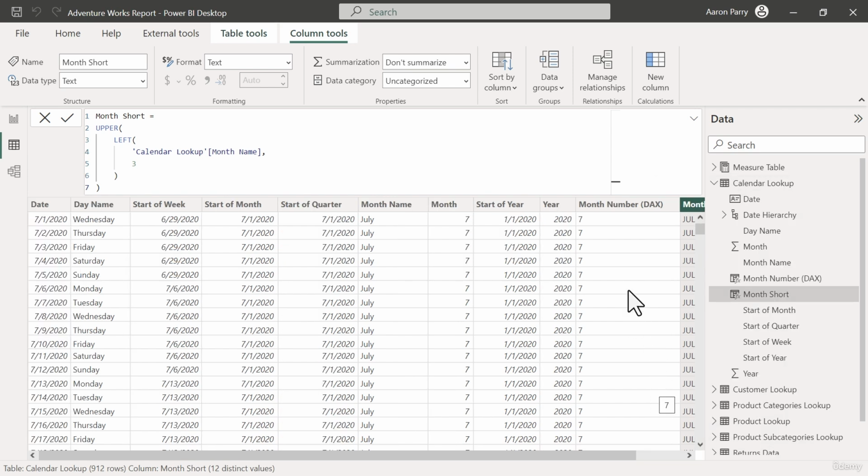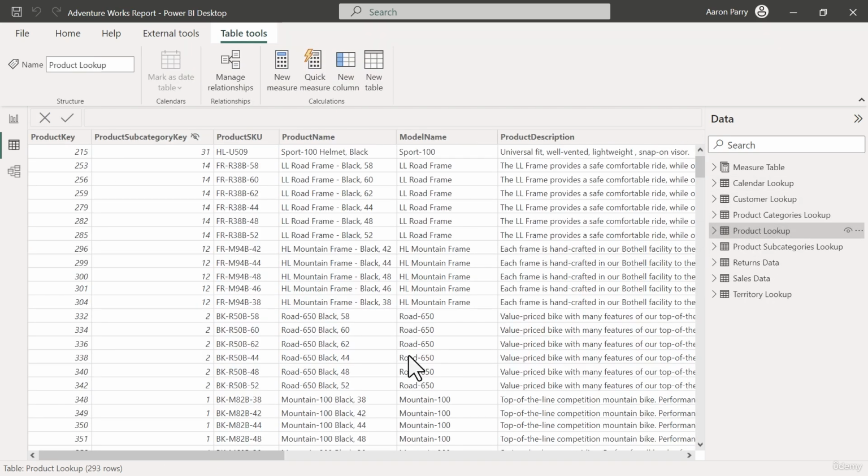The second key objective is that we need to create a new column in the product lookup table. So let's head over there. This column is going to be based on the product SKU column. We basically want to return any number of characters before the first hyphen.